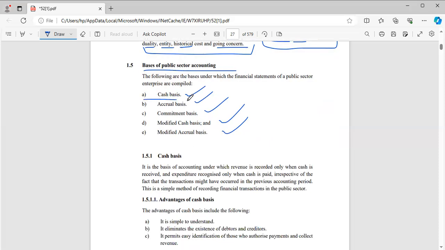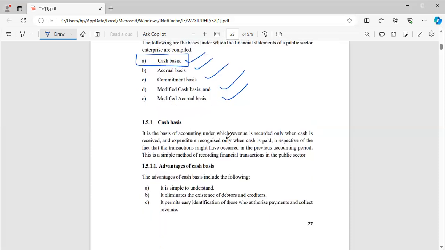So I've spoken about cash basis, where transactions are recorded, that is, income is recorded when you receive, while expenditures are recorded when paid. It's as simple as that. So you don't record anything as an accountant, except when you receive money on that cash basis, and except when you pay money. Does that make sense? Please let me know on the chat box. It will not take you 1 minute, 1 second to type. Does that make sense? Then let's just look at it here.